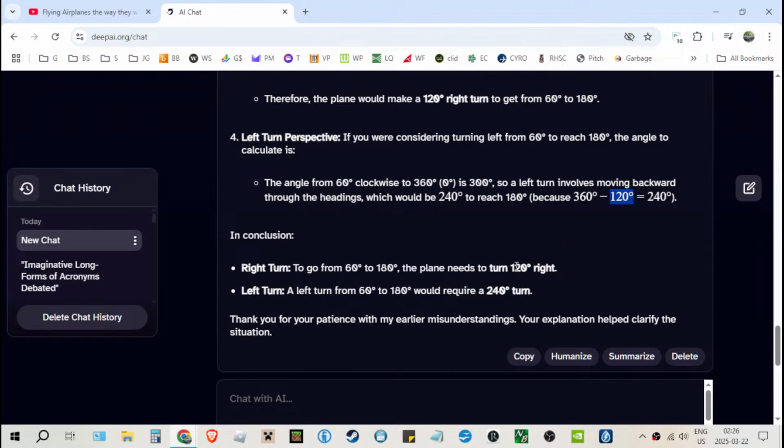Oh, really? Yeah, because 120 is to the right. Interesting. So that gives you, I guess that does, 360 minus 120 being the turn to the left. So if you're at 80 degrees and you want to turn to 180 going to the right, then you need to turn by 100 degrees. So if you take 360 minus 100, then you get to 220. Sweet. Okay.